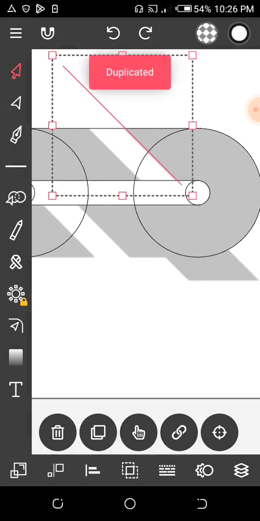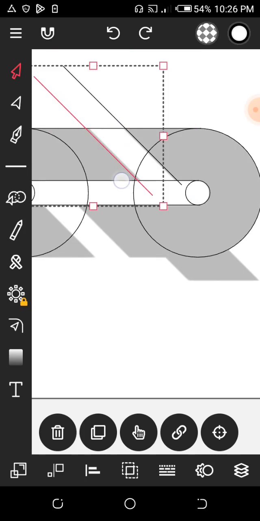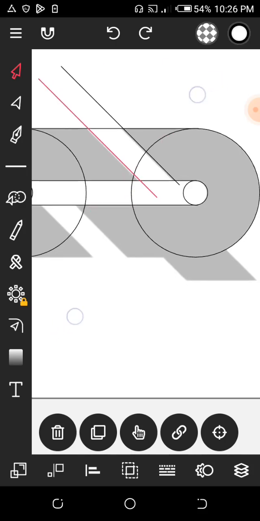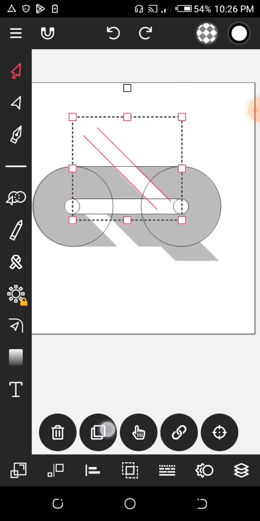So perfectly done. Now let's copy this again and bring this down right here. Done. So we have to select these two and bring them down. You see, that's why the selection tool is still selected. Okay, let's reselect this. We need the two of them. Okay, selected. So let's click on copy and bring this down right here, while both of them are still selected, so we have the same size of this.